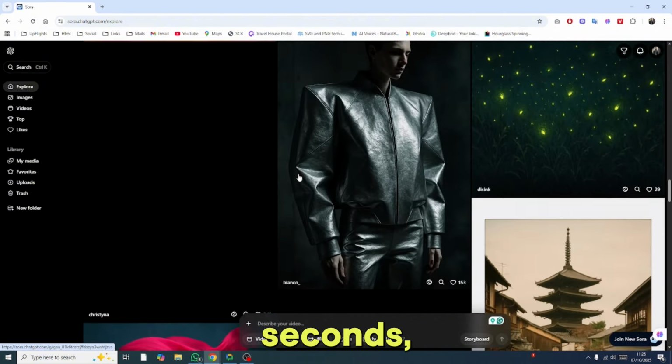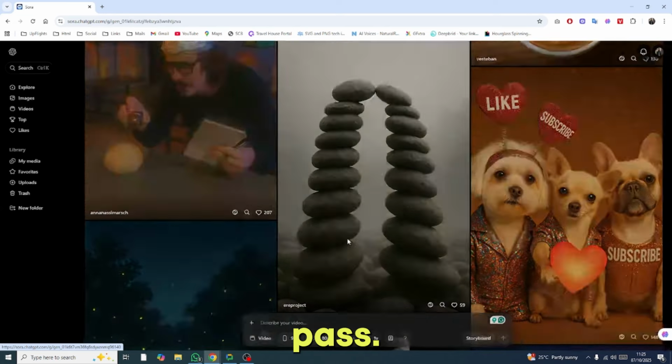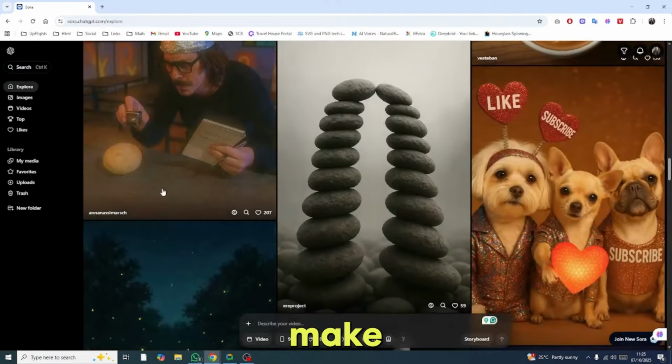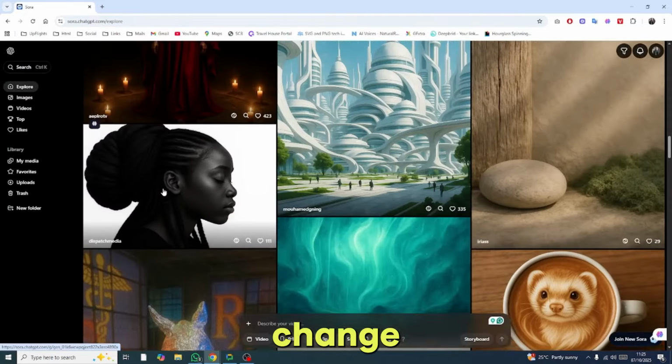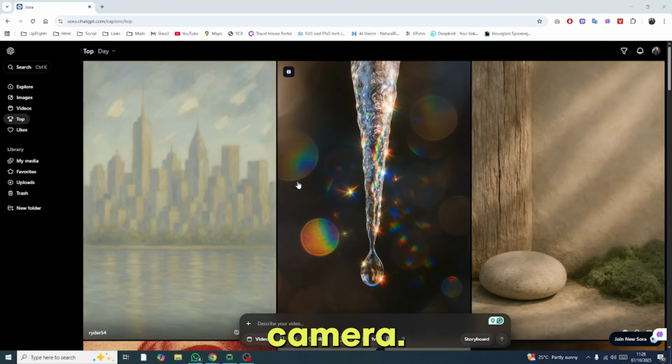And within seconds, Sora generates a full video, visuals, motion, and sound, all in one pass. You can review it, make edits, or remix it. Change one detail at a time, like adjusting the lighting, adding a sound effect, or stabilizing the camera.